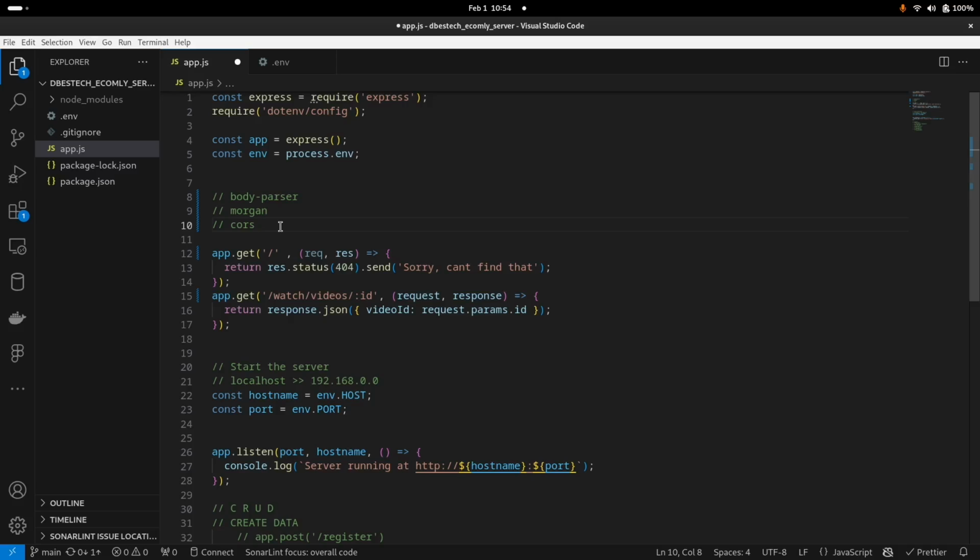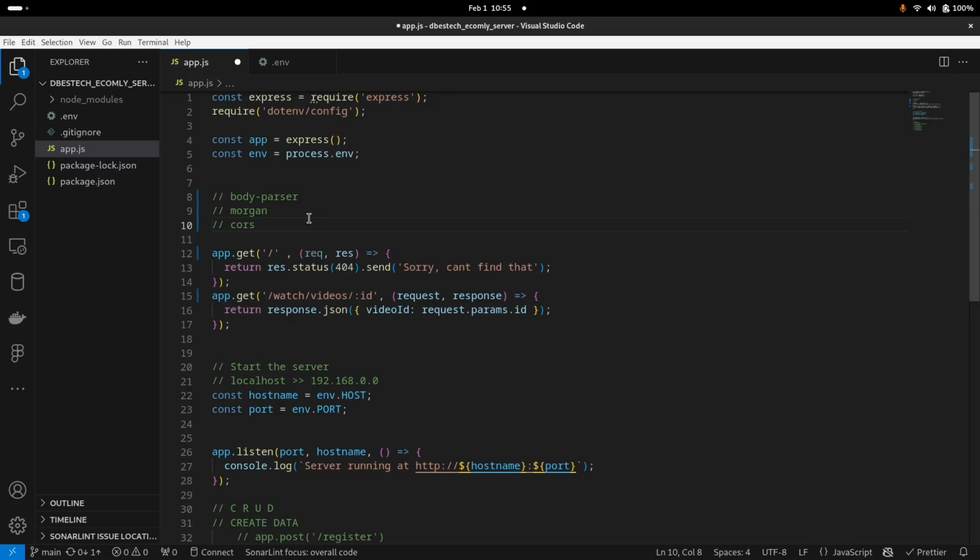The TLDR is that the CORS middleware, which has already been written for us, will take care of all of that for you. You don't have to worry about it or know anything about how it works. All you have to do is use it. You could go ahead and read about it, and you should know some things about how it works just in case. But that's essentially what it does.